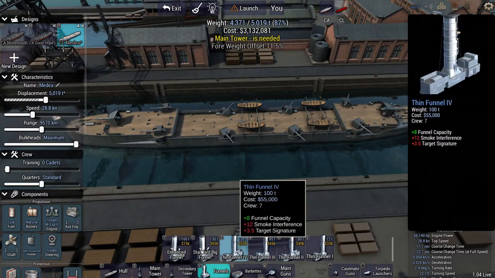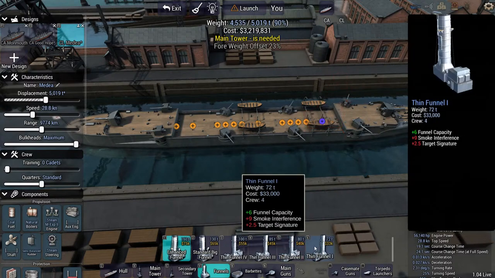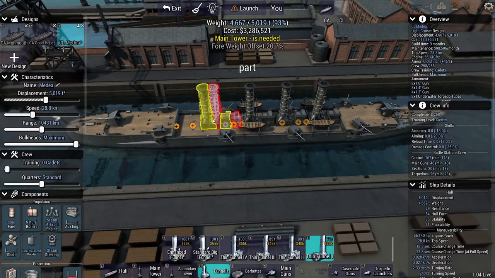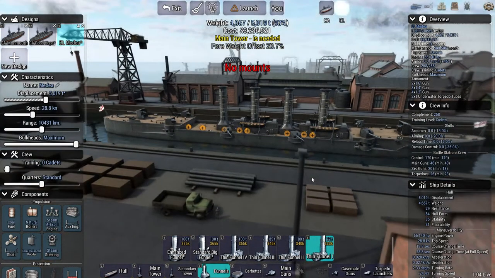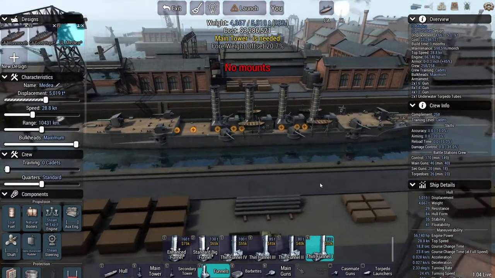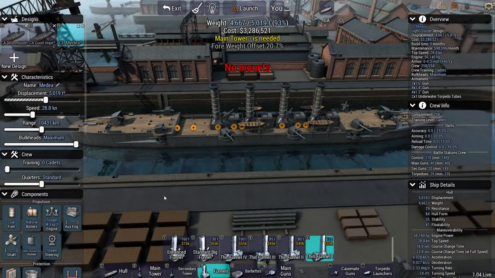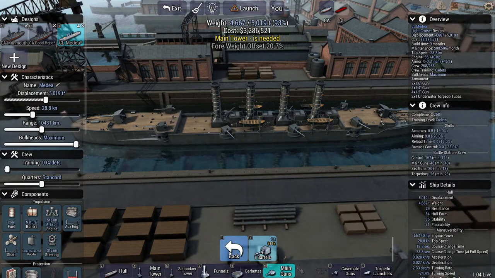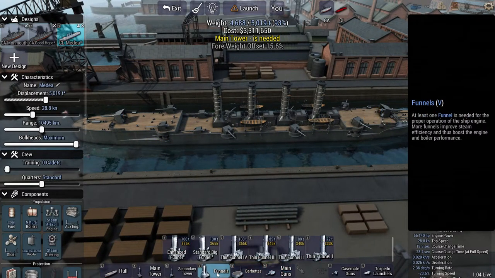Ooh. That's way too big. 2, 3. Nope. One more back. We've got 4 funnels. Oh, fair. That's quite cool. Might have to play with that then. Now, was it 4-inch? No, it wasn't. What were these secondary guns? Those were, yeah, they were 4 inches. There. Right.